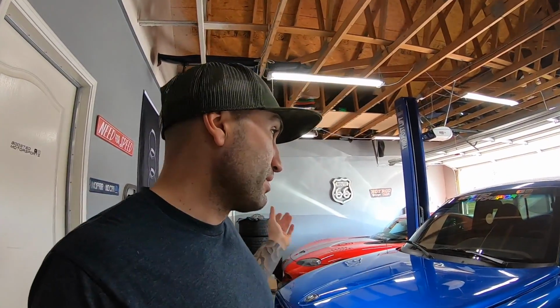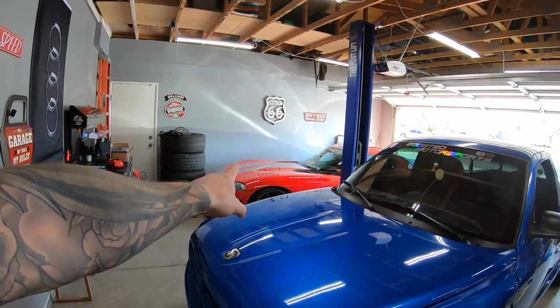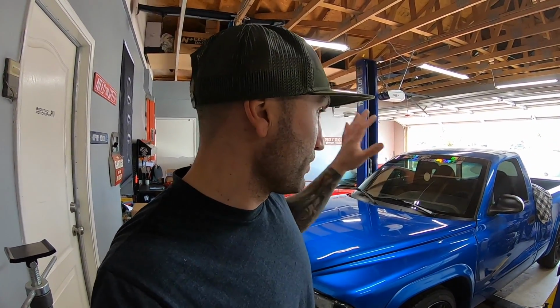So I don't really have like 10 grand just to drop on a Hellcat swap. That's where I'm at. If we got rid of some of this stuff, we might be able to do it, but at the same time, this isn't going anywhere. That's definitely not going anywhere. I know some guys hate on the S2000, but it's not really worth that much money anyways, and it's just a cheap, affordable toy that I go to the actual race courses with. So anyways, don't be too sad about the Dakota.